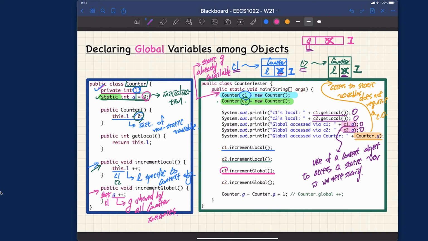So that's the first one, right? Let's do another one. What about C2.incrementGlobal? We're still going to execute this method here, and then we'll still say G plus plus. What that will do is increment from 1 to 2 over here. Another way for you to do it, which is more appropriate, is to say counter.G is assigned counter.G plus 1, right? You can see this is access to the static variable without the use of a context object. So counter.G is again referring to this G over here. And then we're saying it's going to be its own value right now, which is 2, plus 1, which will be 3. So we'll update that to 3.